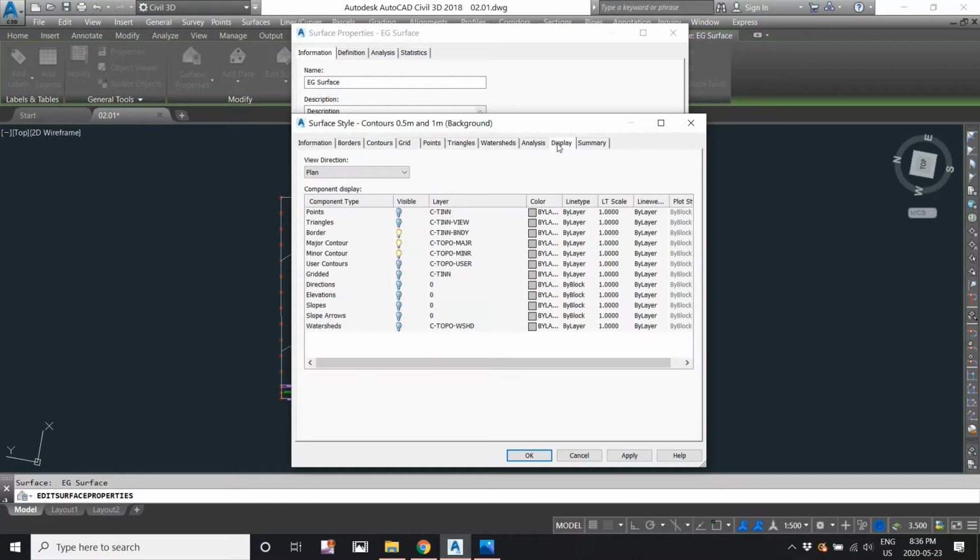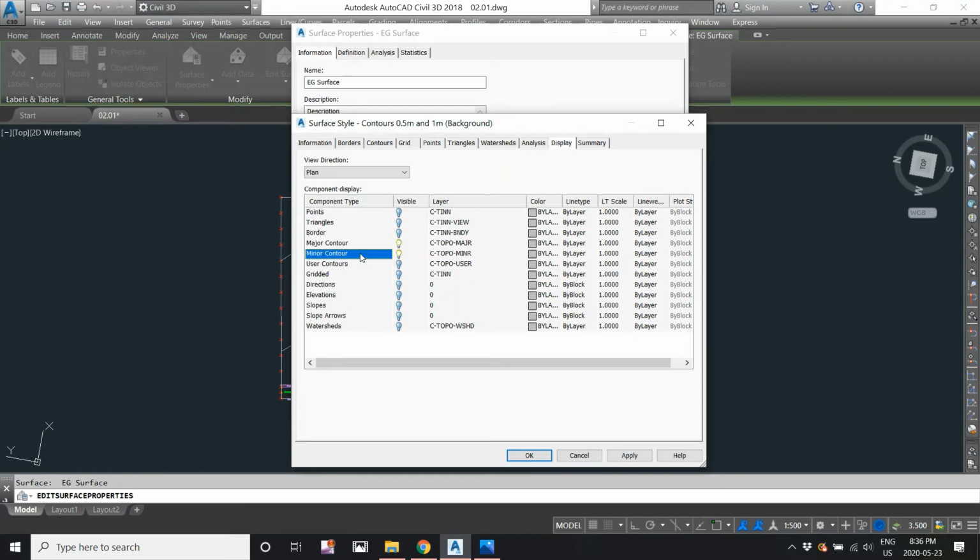Now click on the Display tab, and in here you can see the settings to how your surface is displayed. Here you can see we have a minor contour and a major contour. I've turned off the border because I don't want to display the border.